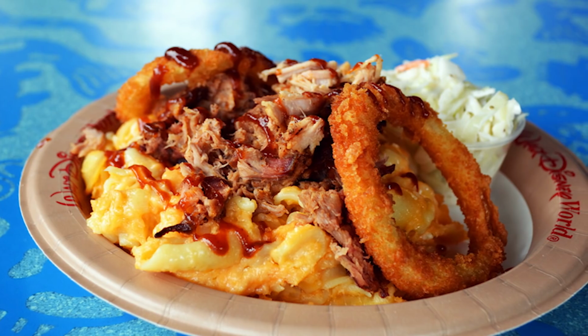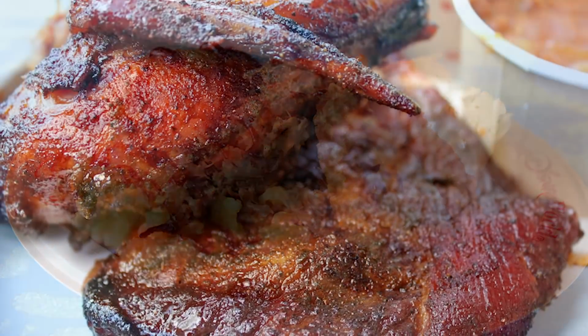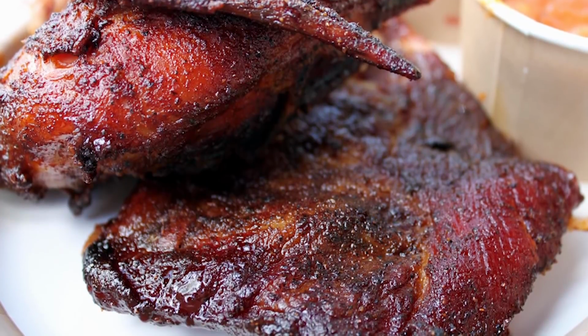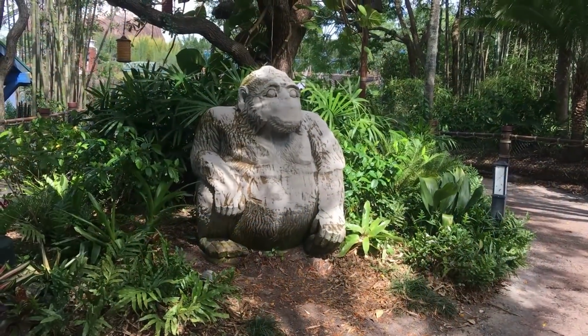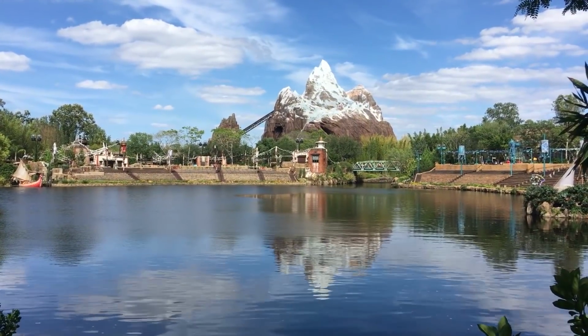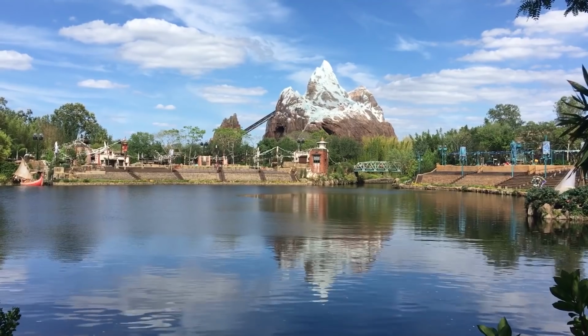They also have really yummy salads and things like that. So you're going to find some good stuff to eat here. Now remember, it is all outdoor seating. So if it's really, really hot, or if the rain is pouring down, some of that seating is covered, so that's great. But if it's a crazy hot day or a crazy cold day, this may not be your number one choice.